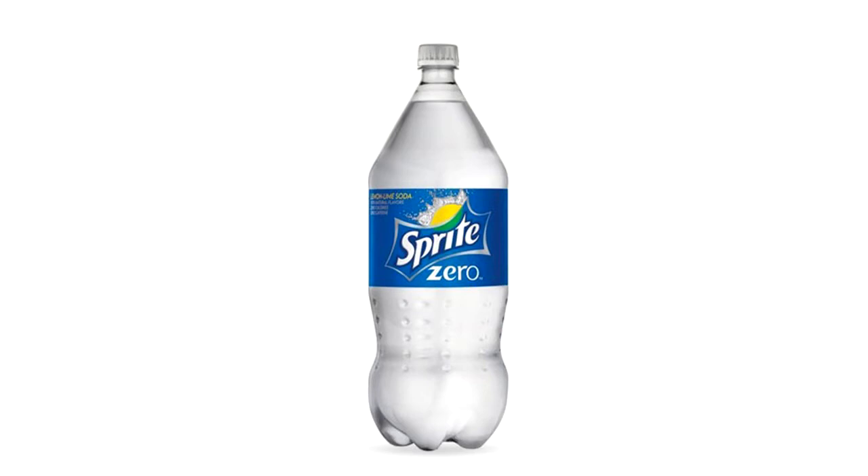RPC-703 is also shown to always contain 20 fluid ounces of Sprite Zero. Multiple different states of zero have been documented; however, newer states of zero are still observed. The states that RPC-703 cycles through do not seem to be in order. Non-anomalous freezing has proven to be able to pause the cycle.